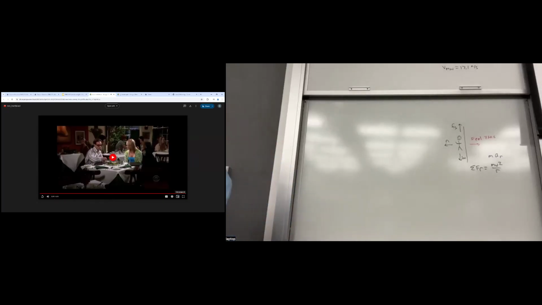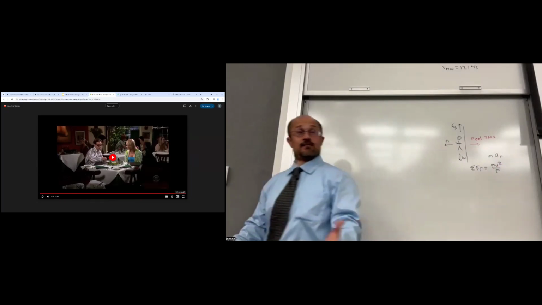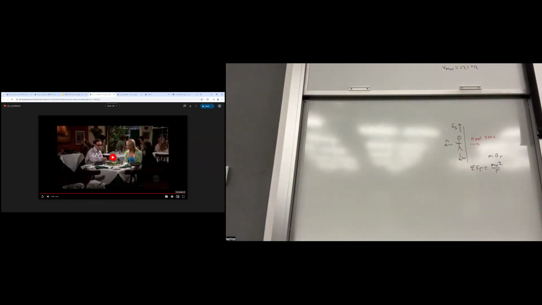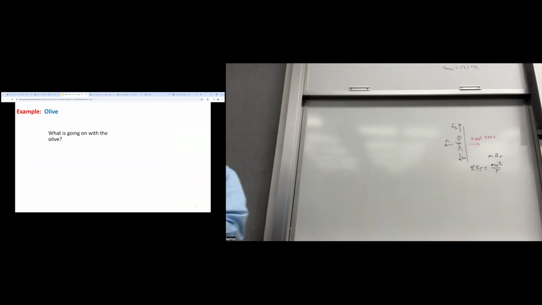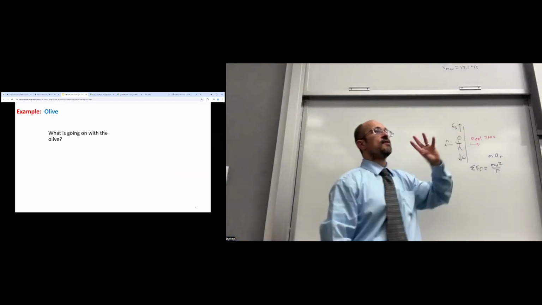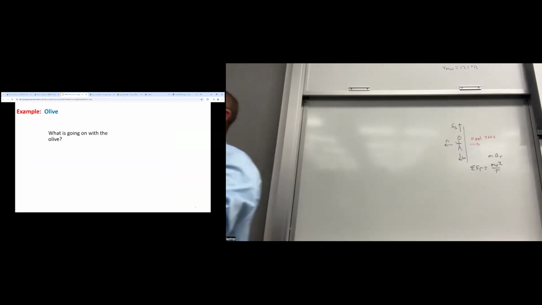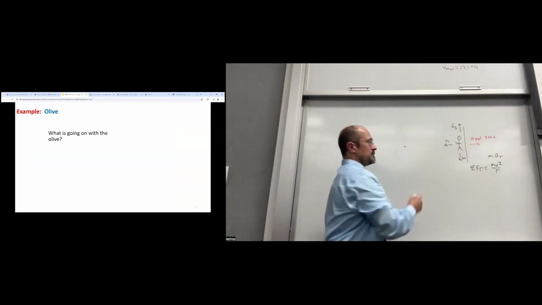All right, so this is exactly what he's talking about. This person and the olive are the same thing, right? The forces on them are no different. So what I want to do is solve the next problem. The next problem is what's going on with the olive, but we can ask the same thing about what's going on with this person. They're the same problem. So let's take a look at what's going on with them, and then we can answer a few strange questions along the way.